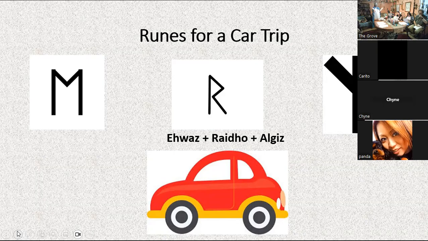Because we all know how it gets out here sometimes, where you have these entire lakes and your car is swimming. Yeah, exactly, your car is becoming a canoe. So if that happens, use Ehwaz, Raidho, Laguz, and Algiz. Put those four runes together and draw them on your steering wheel. And then if your car starts having to swim, just keep repeating them out loud and say, come on, car, we can do this. Like I said, it's not guaranteed to keep you out of trouble, but it will help. All right. Next slide.